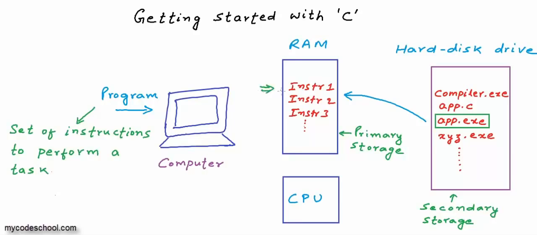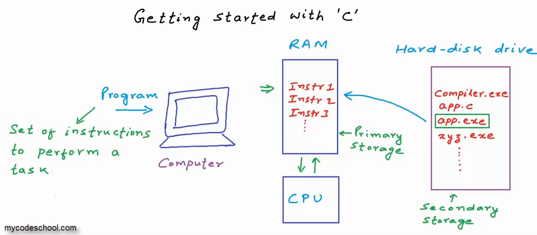Now, how a program gets executed is when instructions are loaded in RAM, they are fetched sequentially one at a time by the CPU. CPU is the guy who has to execute instructions. CPU can read from the RAM and write back into the RAM. CPU has some memory of its own, but it's very less, good enough to store information for execution of one instruction, but it cannot store all the instructions at a time. It's a small chip, so there is not much space on it. So instructions that will be in machine language are executed one at a time. But the good thing is that CPU can execute millions of instructions per second.